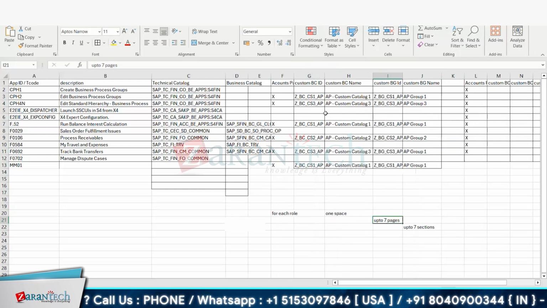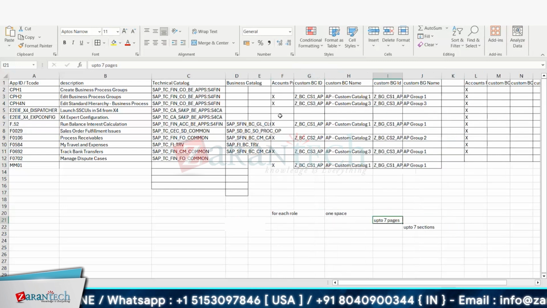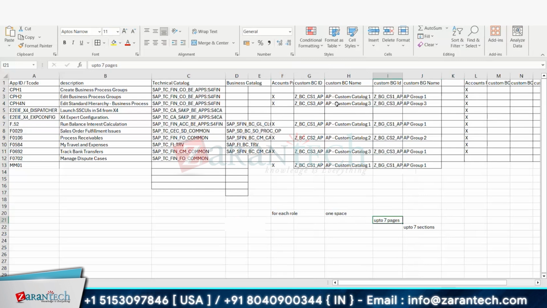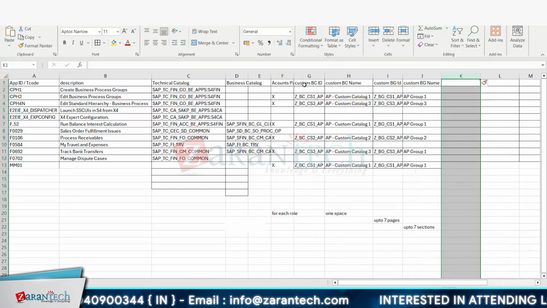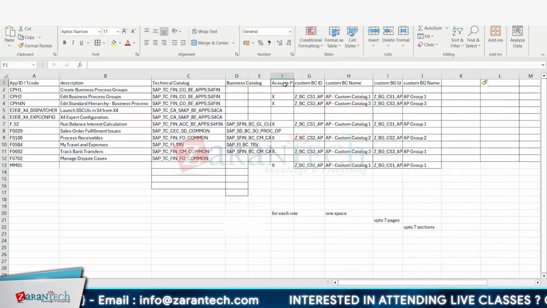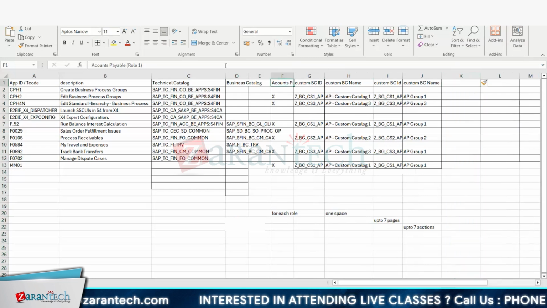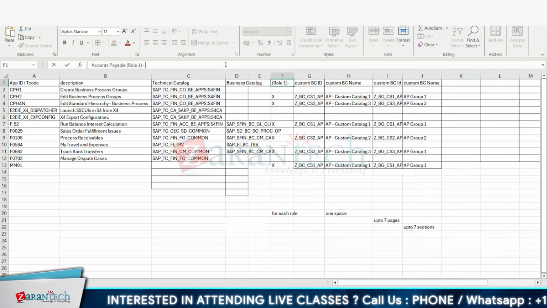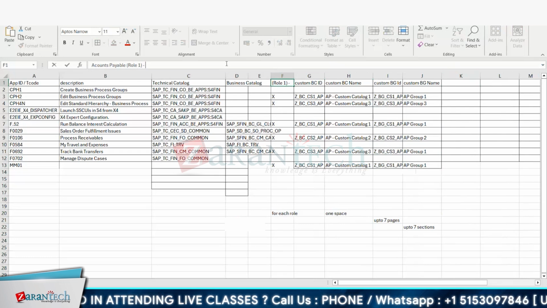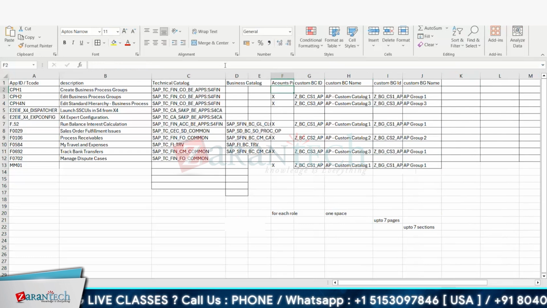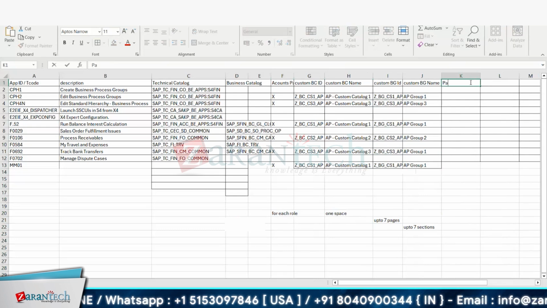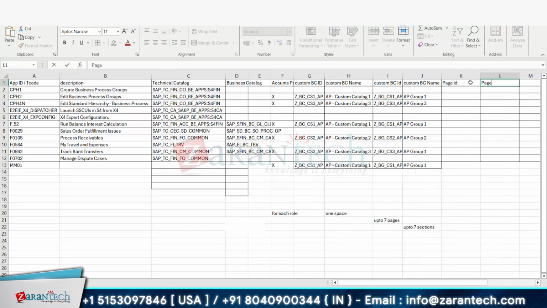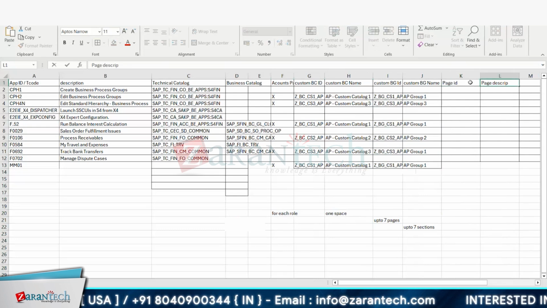So in our case, the first priority is we need to identify which apps need to fall under that role. Next, I said each role, the accounts payable role. So I will have the space name the same. This is also a space, but I want pages. So I need to give a page ID, page description, a page name.